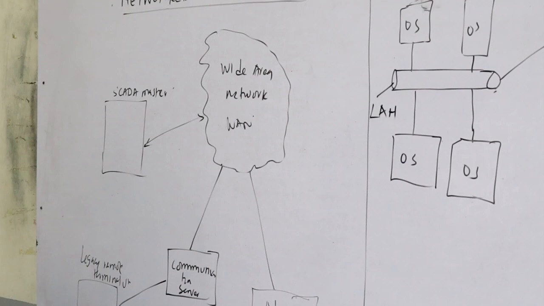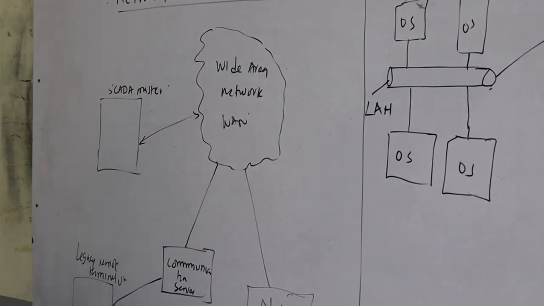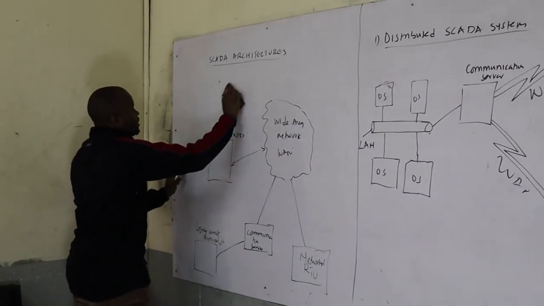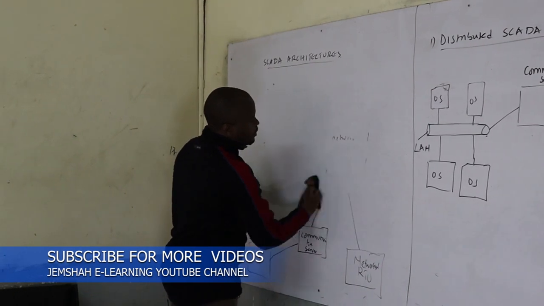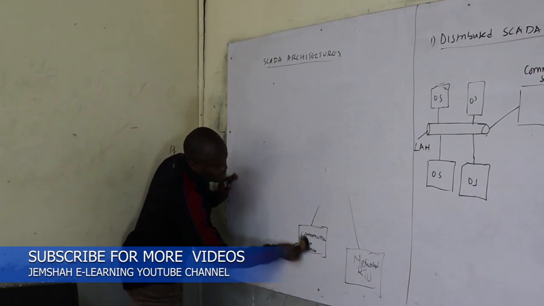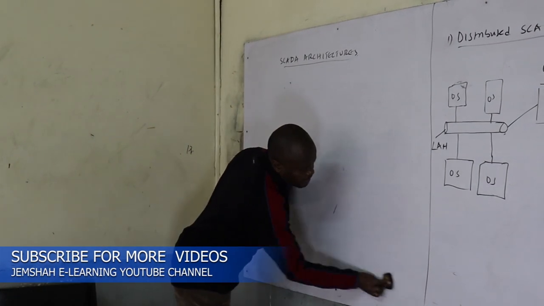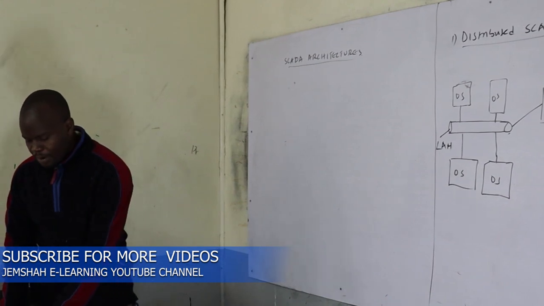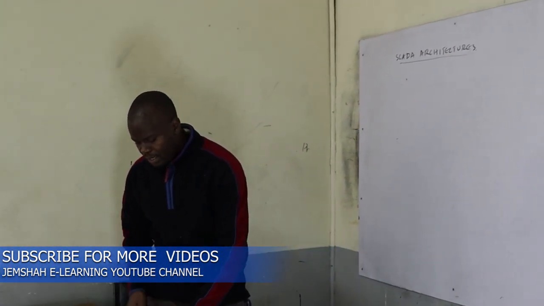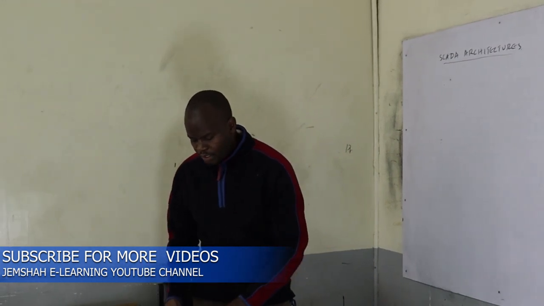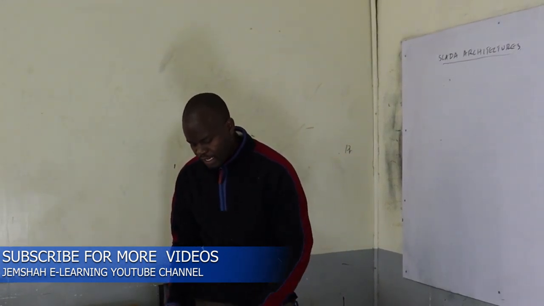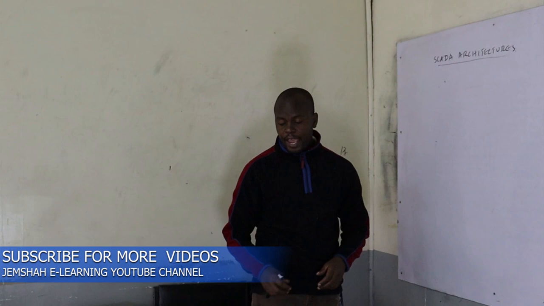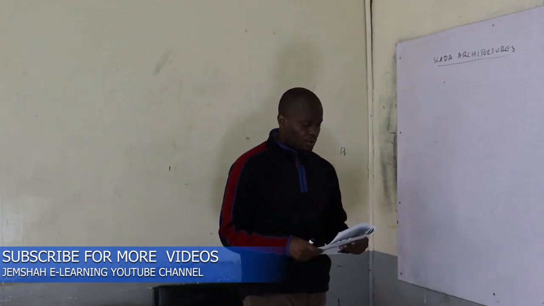So we can look at some of the areas of application of SCADA systems. Well, before we look at the areas of application, we can as well look at how the SCADA is deployed. So I'll just summarize that. When you talk about how to deploy a SCADA system, what we are simply talking about is what means of communication is used in a SCADA system. That is what defines deployment of a SCADA system. And there are several ways by which this can be done, several means of communication.